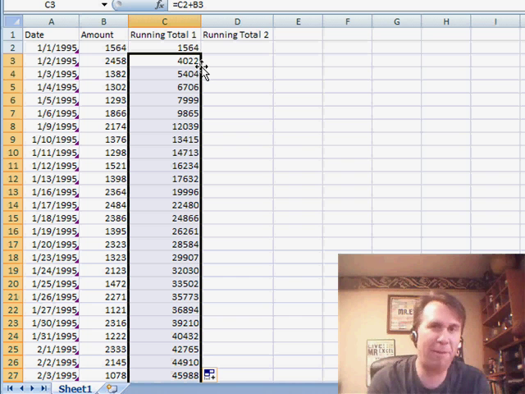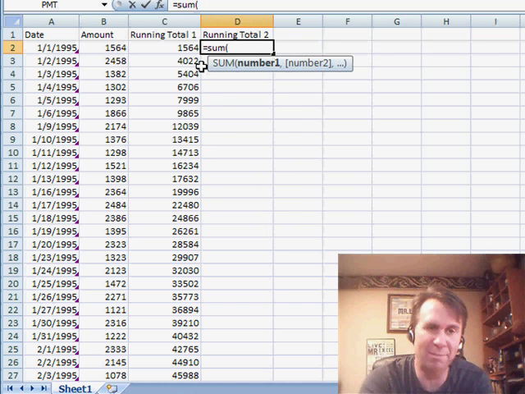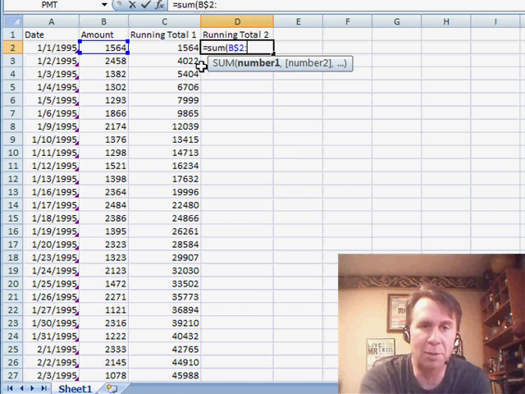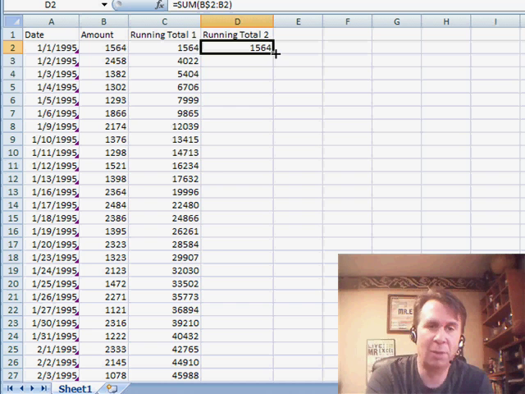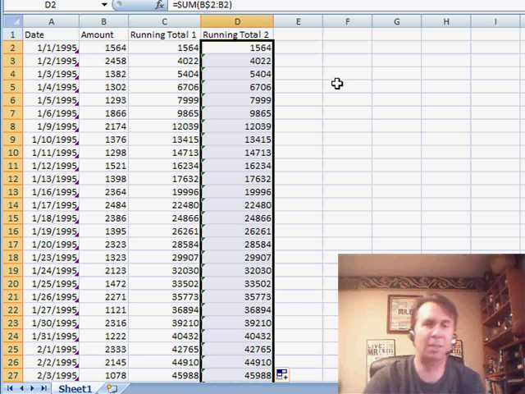I was never a big fan of that because you had to enter one formula and then a second formula, and so I've kind of geeked out with the quote-unquote better way to do it. B$2 to B2 in the sum, and that automatically expands, and we get the exact same answers as we copy it down. All right, simple enough.